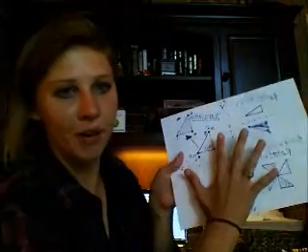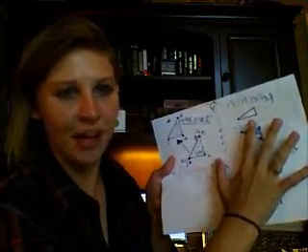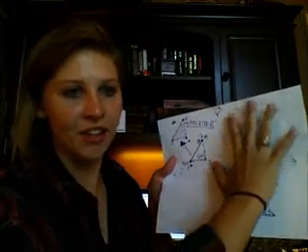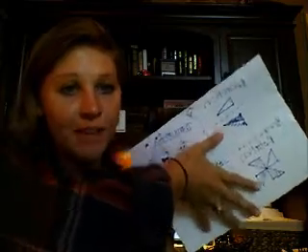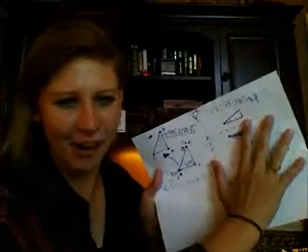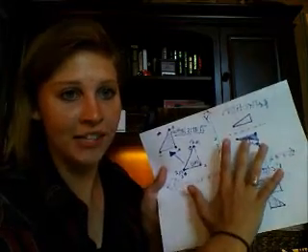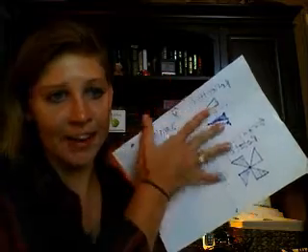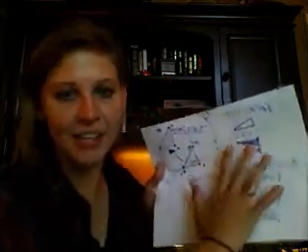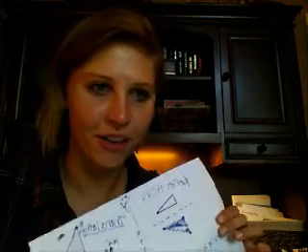So if I wanted to rotate my hand, I could just put it down and then pick a point. So let's say I wanted to rotate it around my thumb. I could draw it here and then draw it anywhere that I wanted to, and it would be considered a rotation. But it doesn't matter how much you turn it, as long as one point stays the same. Or I could rotate it around, say, my middle finger. As long as my middle finger stays the same, my hand isn't changing size, and so it's a rotation. So we'll get some more practice making your own in just a little while.